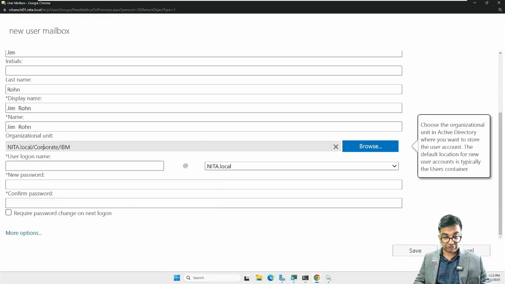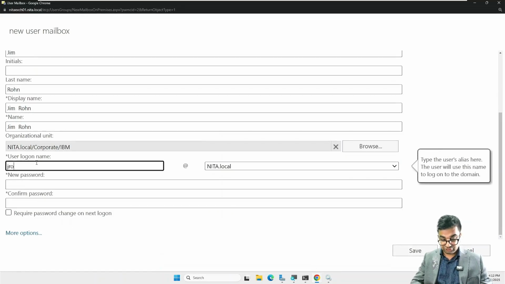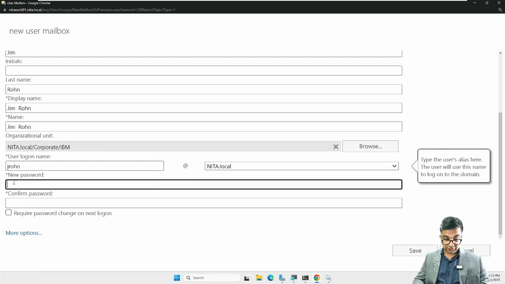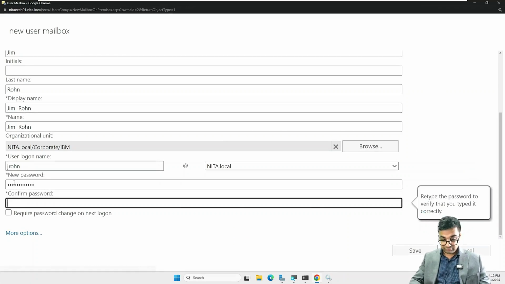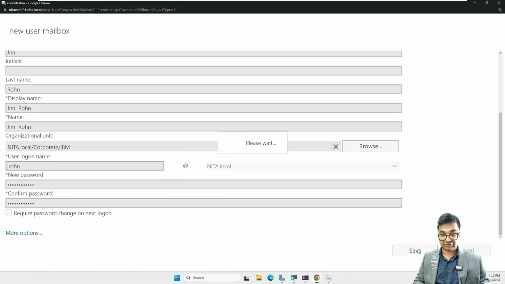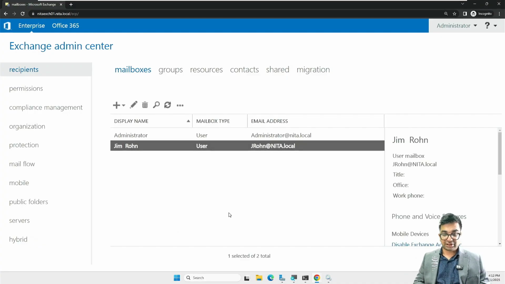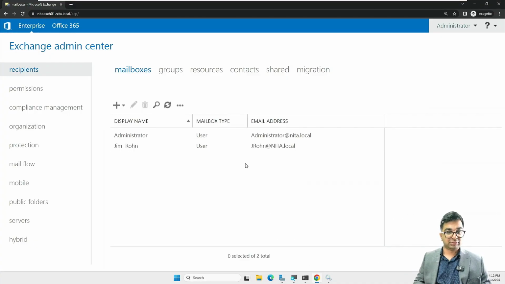Okay. Now user logon name, JRon. The password would be password 1350 and password 1350. I'm not going to check the require password change at next logon and click on save. This is how you add a new user mailbox.